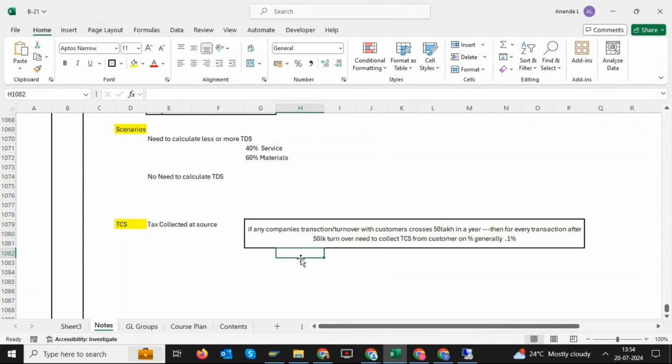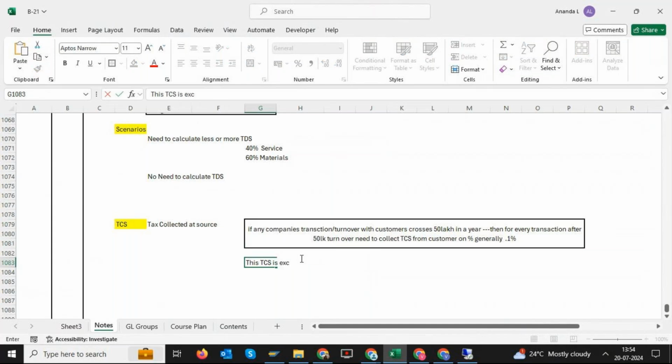Now it's July, so she completed 50 lakhs of transactions with me. Then for the whole year, I'm supposed to collect 0.1% on each sale I make to Arshita for this year. That's the condition. This is TCS.